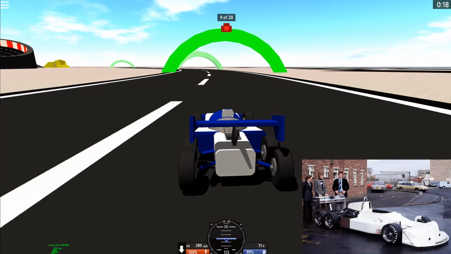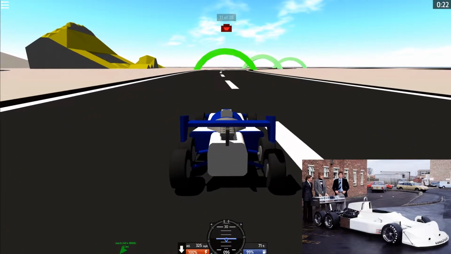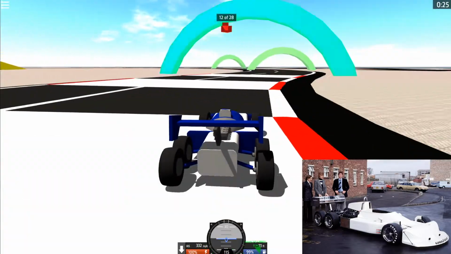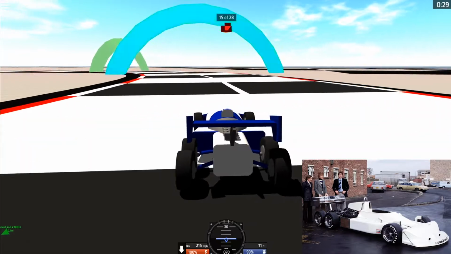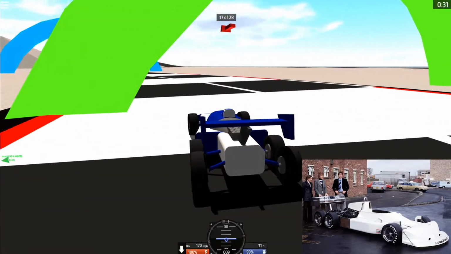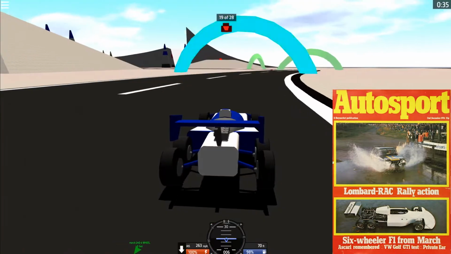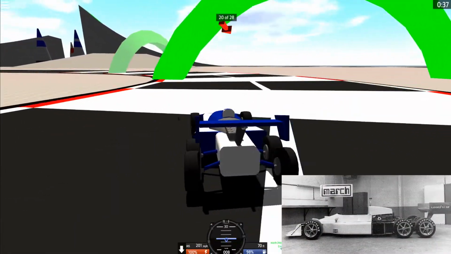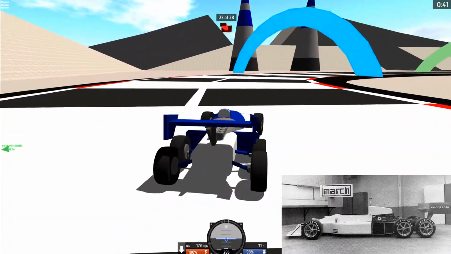The car was first tested at a press event in late 1976, and the gearbox immediately broke. To fool the journalists, March simply fit a two-wheel gearbox and ran the car with only two driven rear wheels, not four. Considering the circuit was wet and you couldn't really push anyway, it fooled them, and the media hailed it as a huge success. Short on resources and without a permanent gearbox solution, March pretty much parked the idea until 1977.